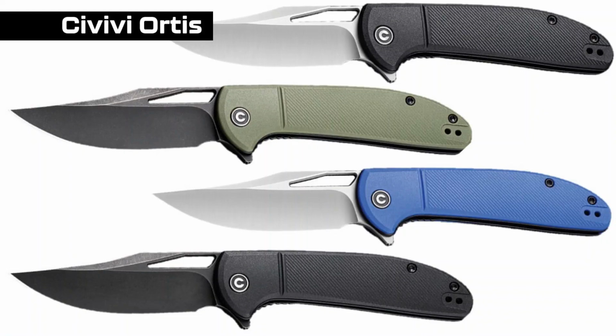So the Civivi Orits is Civivi's latest everyday pocket carry. I don't mind this blade. I mean, it cuts pretty well. I used it today, and I think it fits pretty well in the handle. Maybe not as contoured as the We, but I like that they did black liners this time. It's a little something different. What about you? I like this knife. I actually used it earlier and it was unbelievably sharp. I was surprised. I didn't expect it. It's like a hair splitter. I would like some jimping. I prefer G10 to the FRN handles, but it's got flippers and versatile pocket clips. So, do you want to hit the specs? Yep, let's do them.